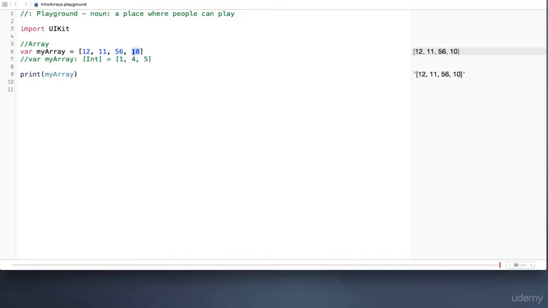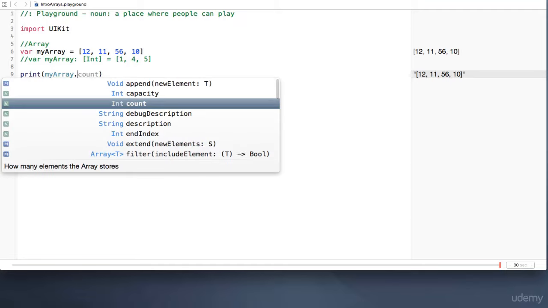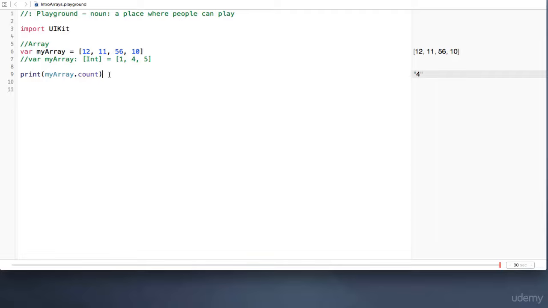Okay? Now, the length of an array is essentially how many spots this array has. In this case, it has 4. We can find out the length of an array, or the count of an array, how many items are inside of that array, by saying my array and then dot count. Just like that. And you see here it says 4. What this means is that we are saying my array, so this is the variable which is holding this array here. We say dot, which means access the count attribute. So it's telling us what is the count, what is the length of this array, which is 4.